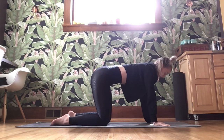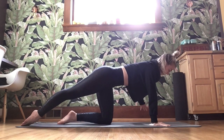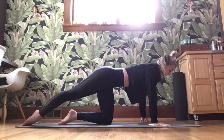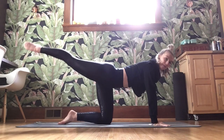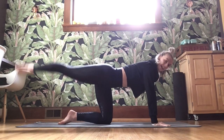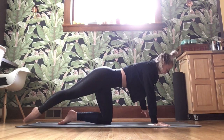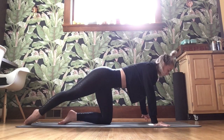We go into the opposite side. Left leg lengthens, right fingertips come to the side. Shoulders and hips are still square. We lift and lower — arm to the side, leg to the back. Lift and lower. For eight, seven — nice. You have five, four, three, two — up to hold.